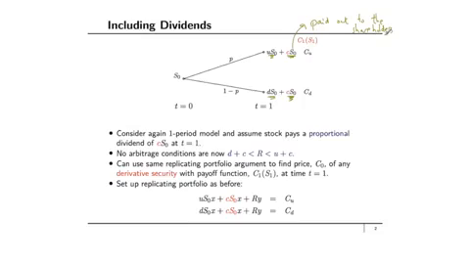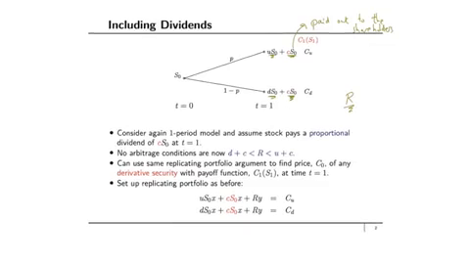As before, we have a cash account which pays a gross risk-free rate of R. We assume the cash account is worth $1 or €1 or 1 whatever at time t equals 0, and it's worth R at time t equals 1. So it's easy to check again the no arbitrage conditions for this one-period binomial model, and in particular the no arbitrage conditions are given to us here. And this is the direct analog of the no arbitrage conditions we saw when there were no dividends.